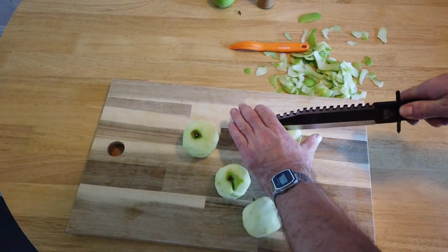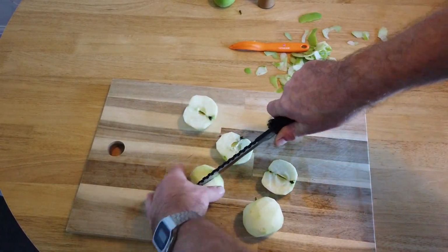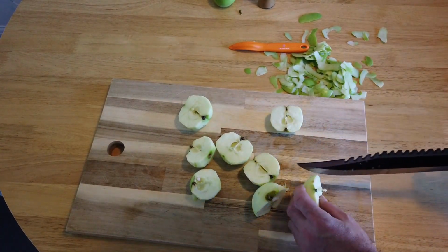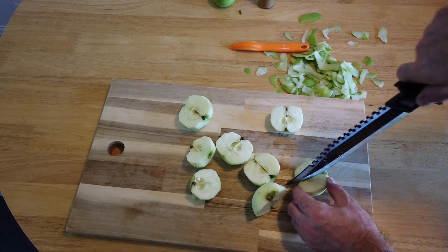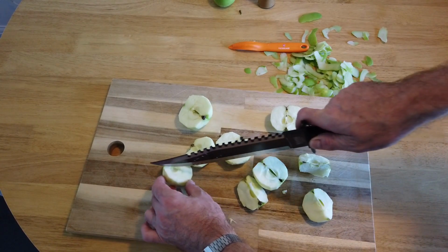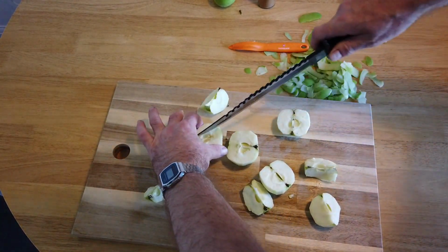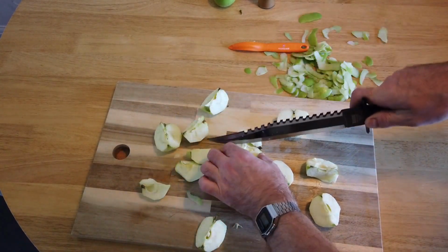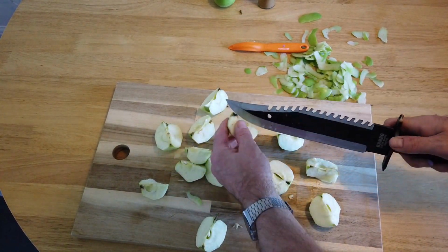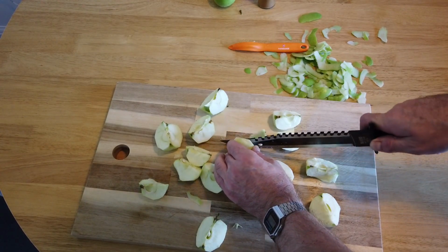Right. Stake down the middle. How do we do this now? Just do that, don't we? Yep. Do that. Put that down there. That's okay. That looks good. There we go.